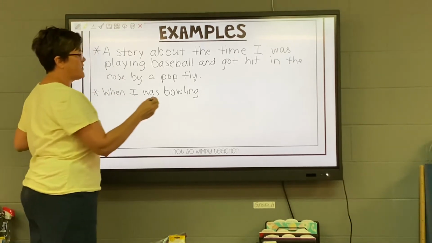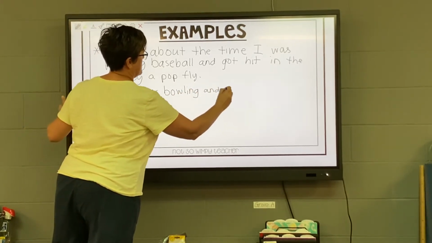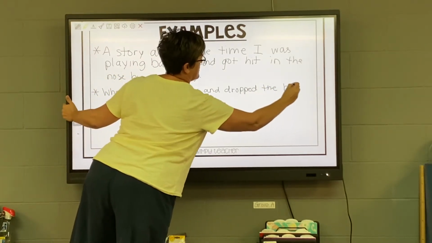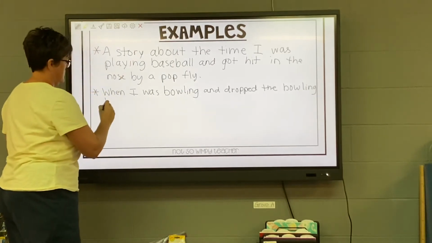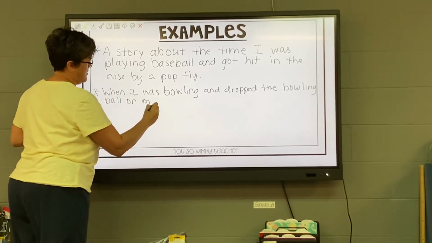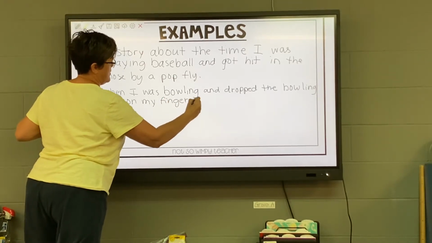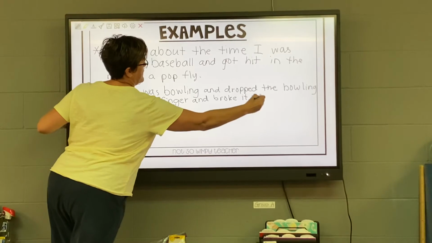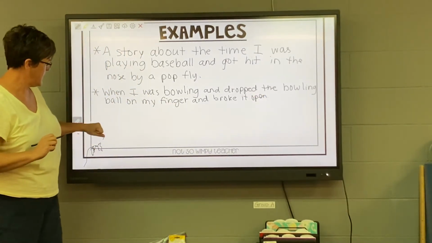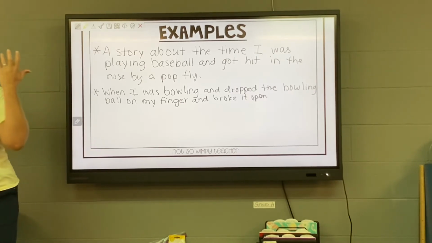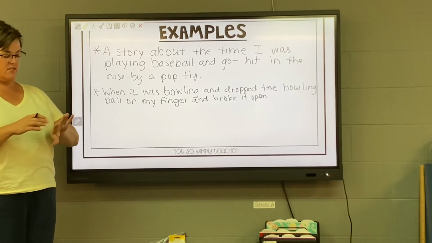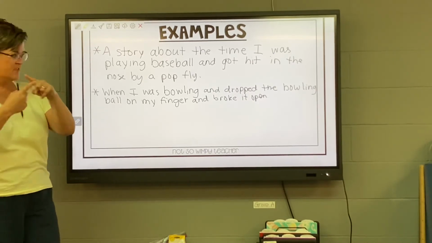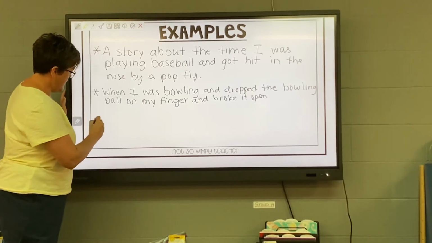I can't remember if I was 3 or 4 years old. Okay, so like I said, I was 3 or 4 years old. I can't remember exactly how old I was, but when I was bowling, I dropped the bowling ball on my finger, and it basically just popped my finger open. It broke it open right there. Still have the scar to prove it. I could tell.